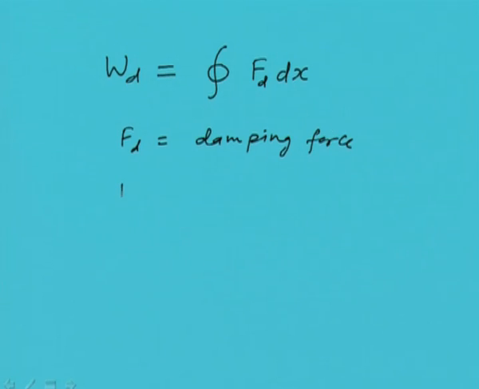And if we can find out this area, then we can have some quantification of the damping in the system. In subsequent lectures we'll see how this hysteresis loop area can be calculated, and that is nothing but the dissipation of energy. So this dissipation of the energy can be expressed as the integration over a cycle of the damping force, or the work done by the damping force, where F(t) is the damping force and x is the displacement, and this is the energy lost per cycle.